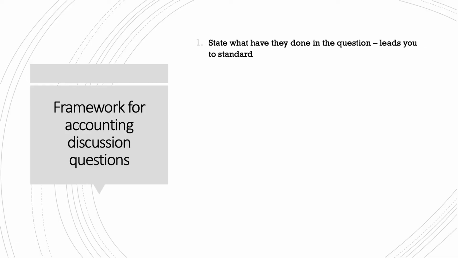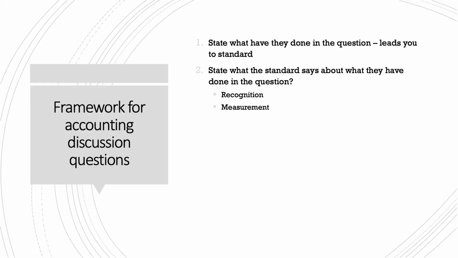So the next step, having stated and written down what the issue is, you then state what the standard says concerning that. What does the standard say a principal must be? What are the conditions that must exist for an entity to identify as a principal in the transaction? You write the theory down. But with SAICA, you only get marks for writing the theory once you have actually applied the theory to the scenario. So you write the theory down and then you apply it, and that's only when you get the theory mark.